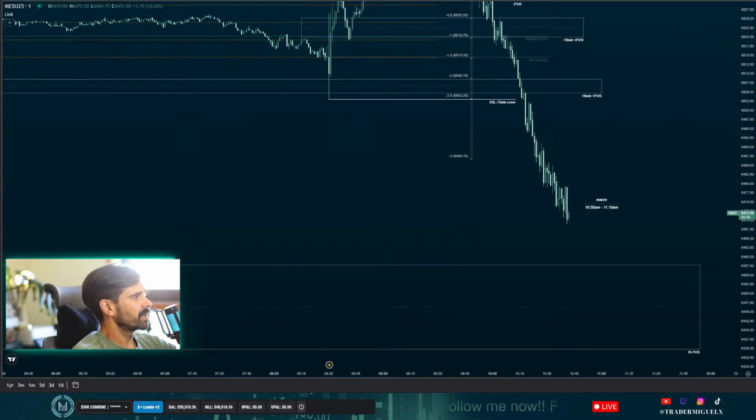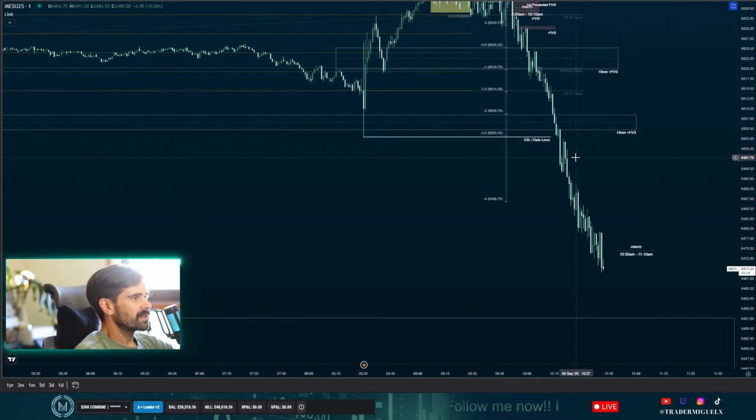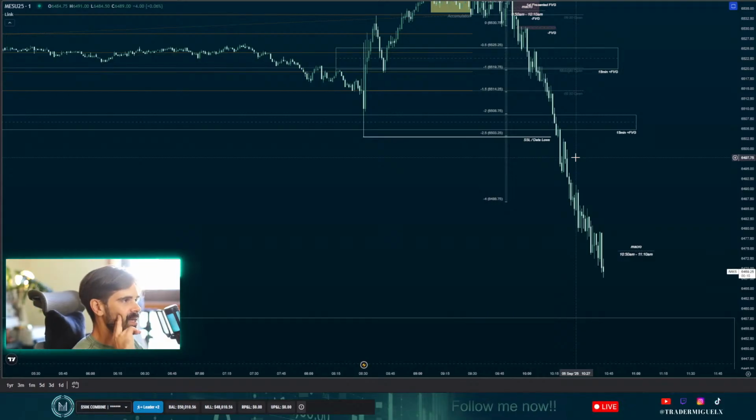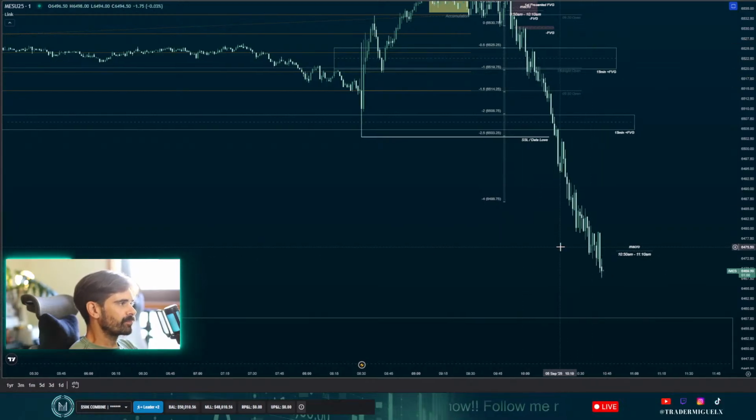More opportunities will come, and you have to accept the fact that you cannot participate in every move. It's not possible. Despite having a good read, sometimes it's just like that. It's hard, and that's one of the hardest psychological things that as a trader you have to accept. Whenever you see the market doing something like this, like a one-way drive, you just have to accept that you're not in, and at least you're not losing money. You just have to accept that. That's it.